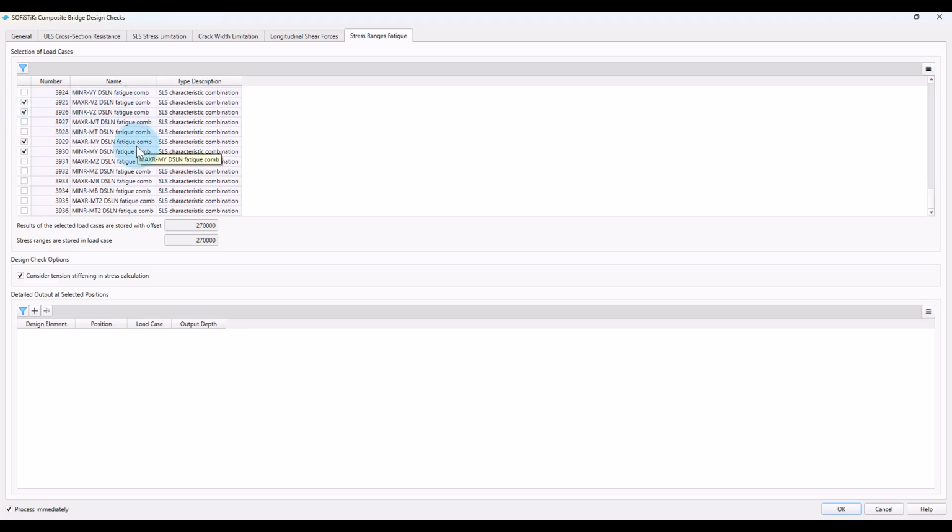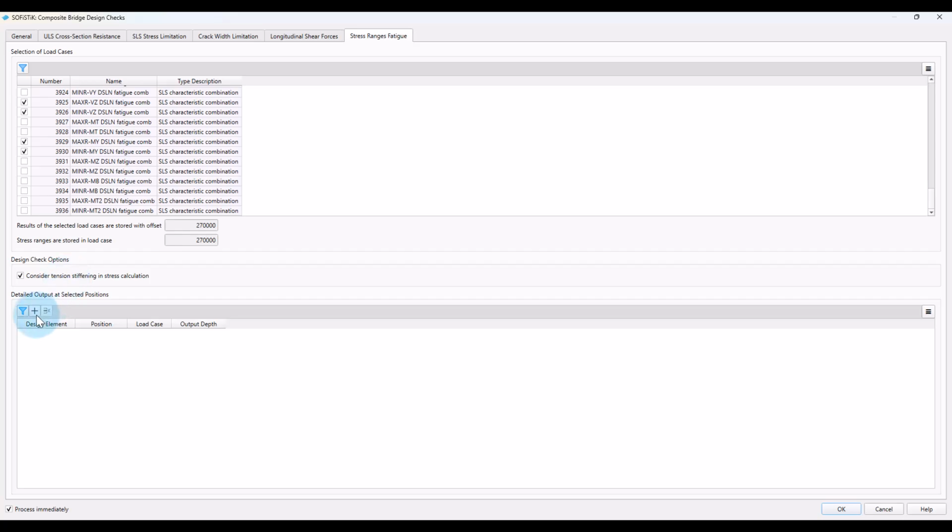Note that the stress ranges will be stored under the given load case number, while the underlying stresses of the individual load cases will be stored under a load case number created from the original load case number plus the given offset. Note also that the tension stiffening effect is considered by default.